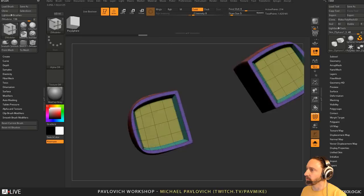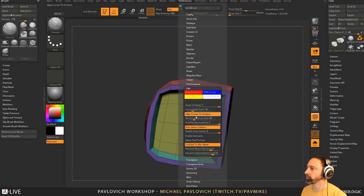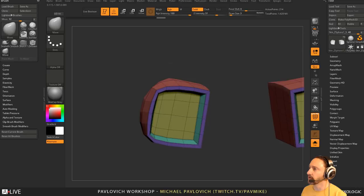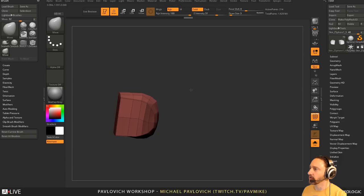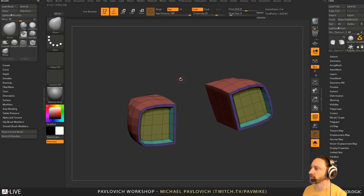This corner's bothering my ear, so I'll do Shift D and go ahead. Let's see. Preferences. Edit. Turn off align cursor to surface. And we'll go ahead and move this out here. There we go. These shapes aren't very well constructed. I'm trying to remember why I made them like this, unless this is like a weird ZRemesher. It might behoove me to actually remake this shape again, as opposed to just keeping that one.